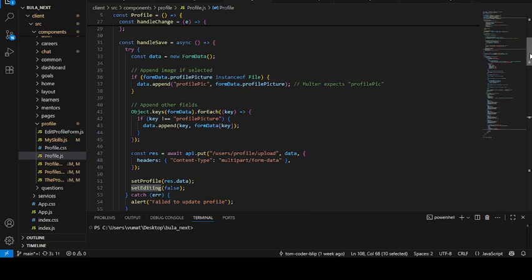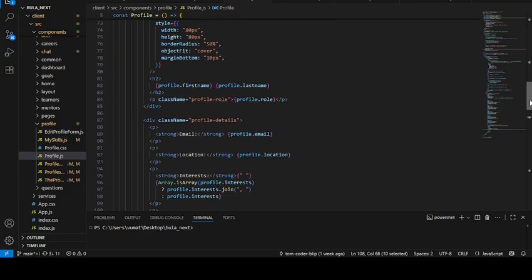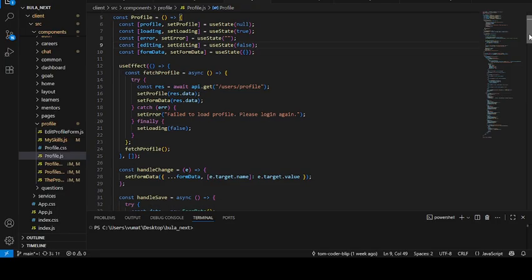So when I click that edit profile, it changes the state of data of editing, and whatever data is stored over here. Oh well, this boolean changes to true, right? And what happens is it means that the editing process is set to true, and now I'm on the editing page.